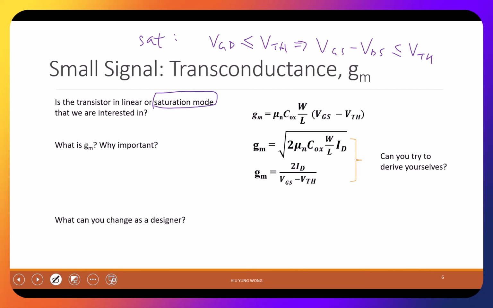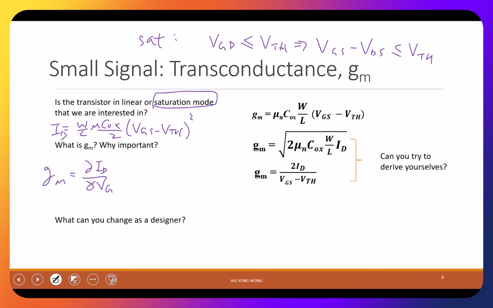And because of saturation mode, the current must be W over L, mu Cox, and so on. This is something good to memorize. I think you should memorize this. Okay, that is the current. Then what is the gm? Again, can you tell me the definition of gm? Change of drain current... voltage. Thank you. You need to say it, so that you can remember.